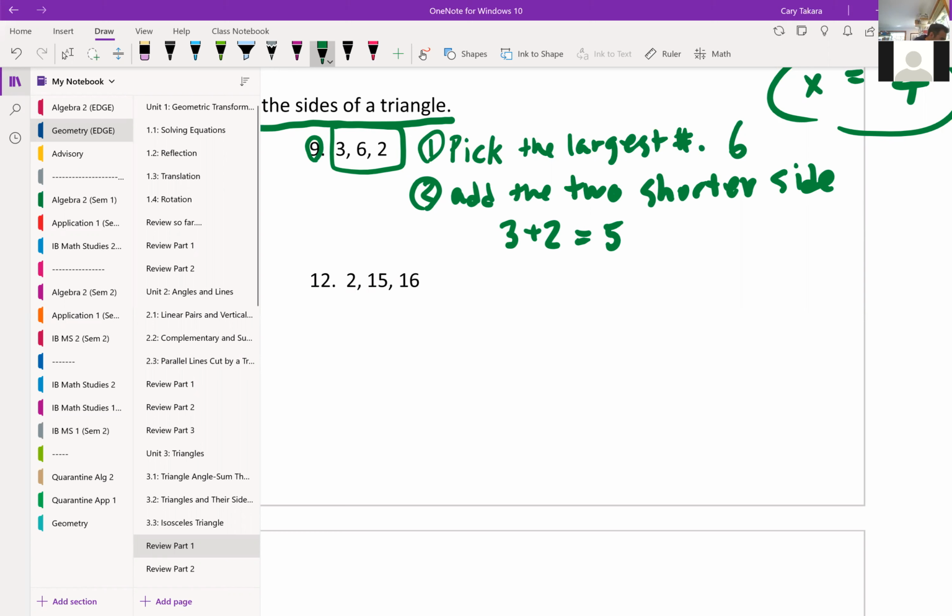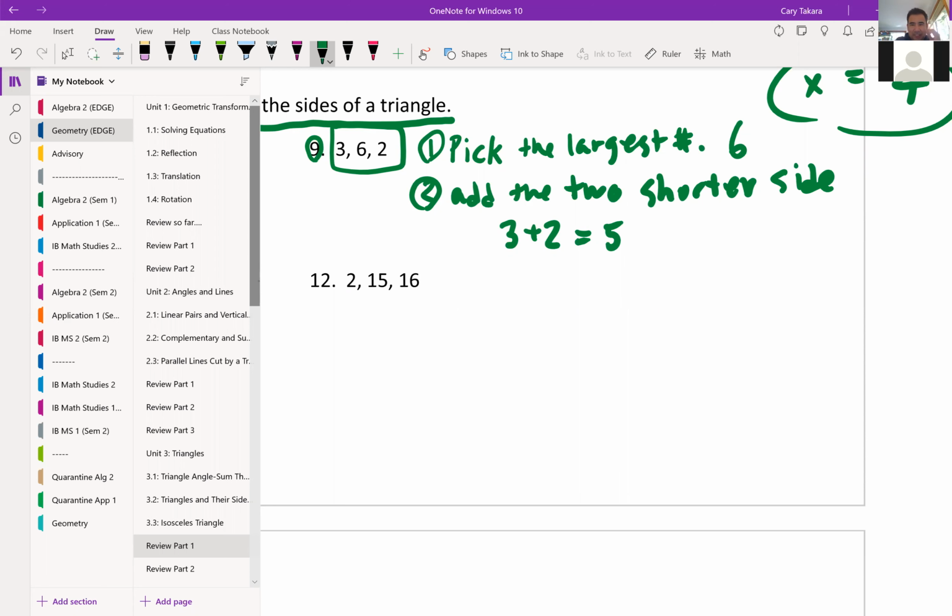Maybe you are tired of seeing the bamboo sticks, but let's say you've got 6 inches right here. Then you've got 3 inch and then 2 inch. And then you try to connect it, but it's a 5. It's not bigger than 6. 3 plus 2 is only 5. So you cannot create a triangle. Okay, does that make sense?